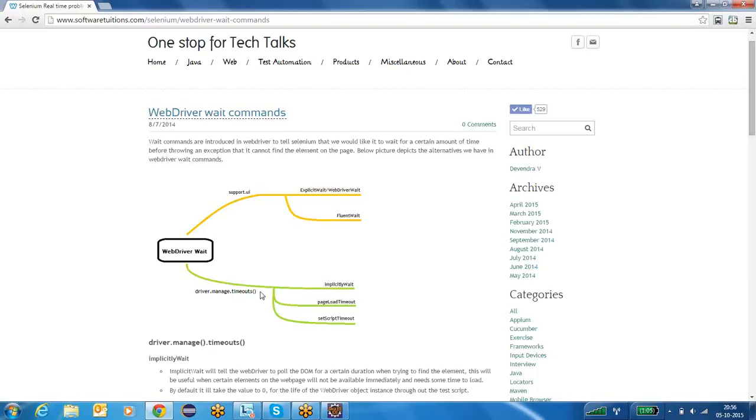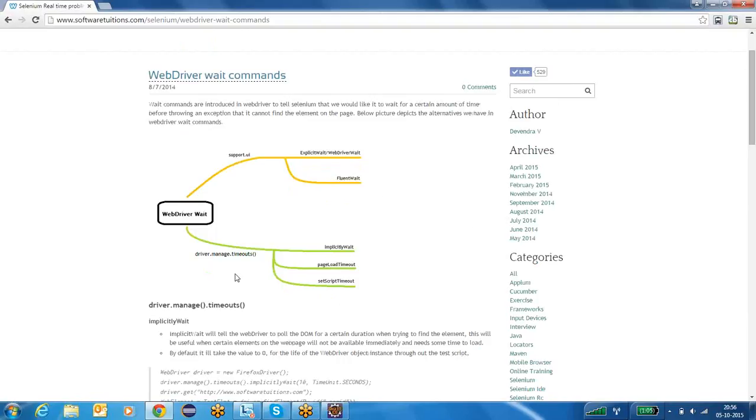Few are in driver.manage.timeouts and few are in the support.ui package. The waits in driver.manage.timeouts are implicit wait, page load timeout, and set script timeout.